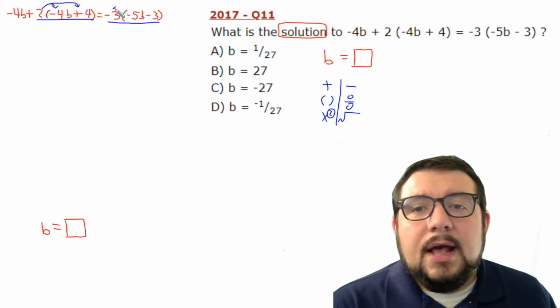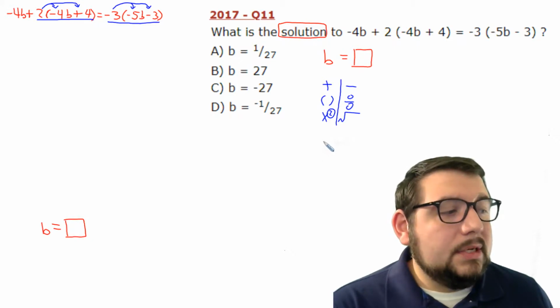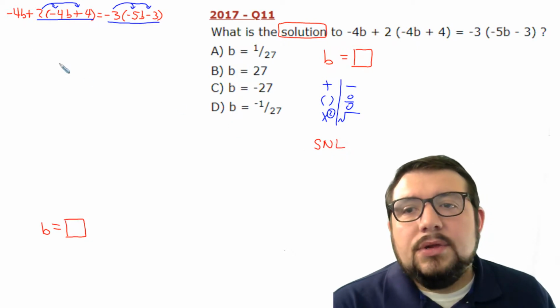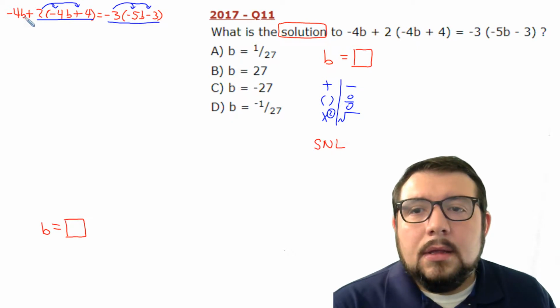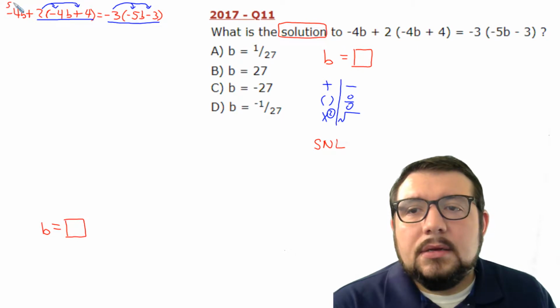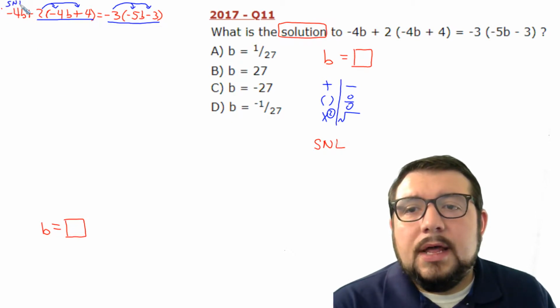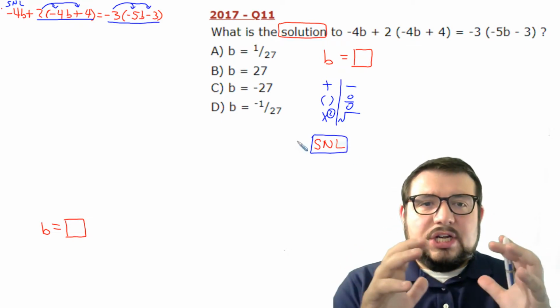Now, to multiply in algebra, we use a special method called distributing. And basically, algebra is not really about numbers. It's about what they call terms. A term is a sign, a number, and a letter. And you can see that algebra is made of terms. Negative 4b. You see? That's a sign, a number, and a letter. Let me put it with a different color so you can really see it. Sign, number, letter.